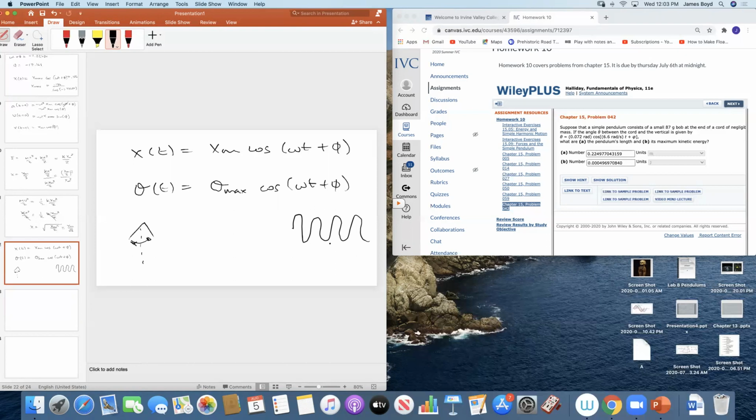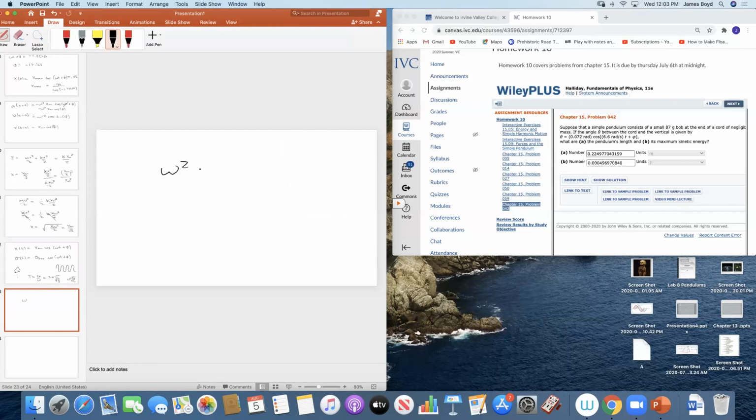What you're supposed to do here is note that you know these things are the same. Secondly, you know that the period is equal to 2 pi over this omega, and that this, for a simple pendulum, is the square root of L over g, and therefore omega is the square root of g over L. You can see that by inspection. Omega is 6.6 rad/s. If omega squared is g over L, then L is equal to g over omega squared.